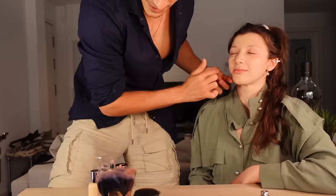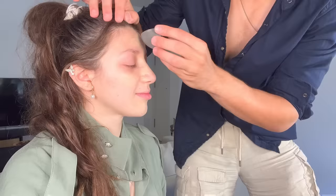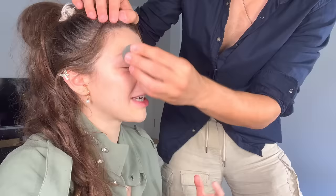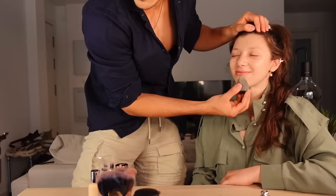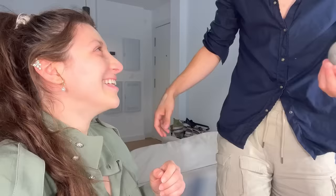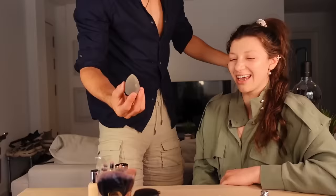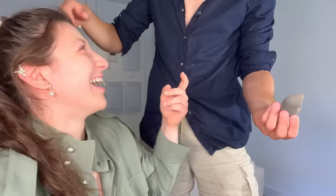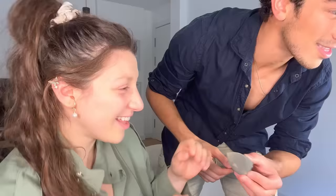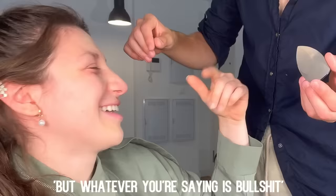I'm gonna jump to the beauty blender, actually. Whoa! It's giving pro. Is it? What pro uses a beauty blender? This never changes. You want to keep your beauty blender moist. Yeah, there's this for that! Do you have to, like, shove it into the client's mouth? I love how you're on the right path! What is everything? It's bullshit!